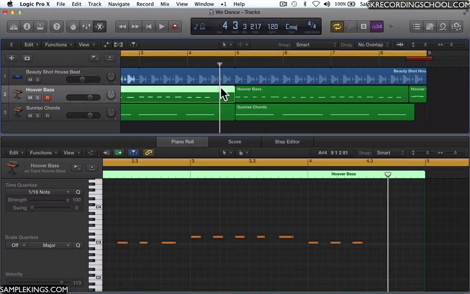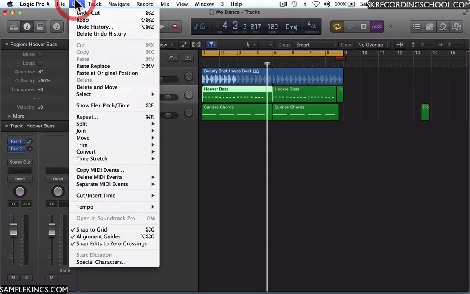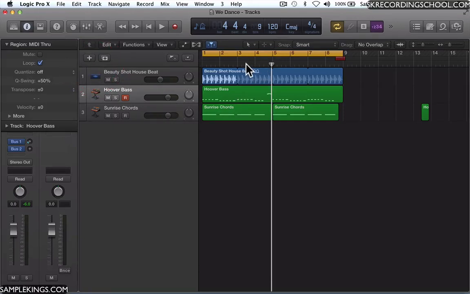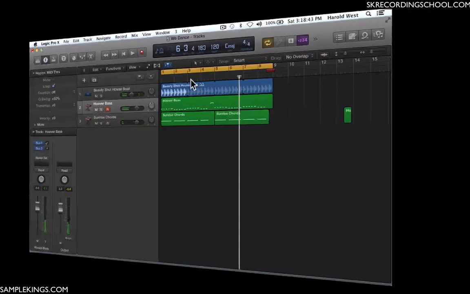And now that's there. So now all I want to do is just paste it, right? So I got the section I want to put it in right. I've got the setting right for the 4th bar, the 3rd beat, the 3rd division, and it's the 217th click, right? So I go right there, I'm going to go to my edit, and I want to paste that part in. And it's right there. So we'll play it back now. And we're good to go.